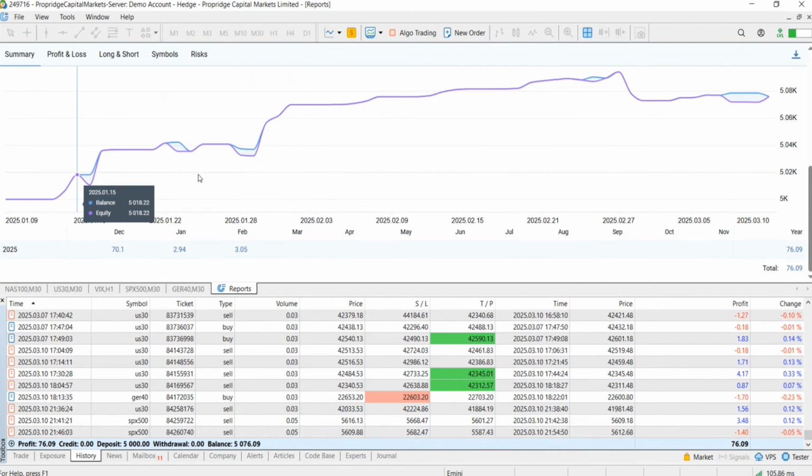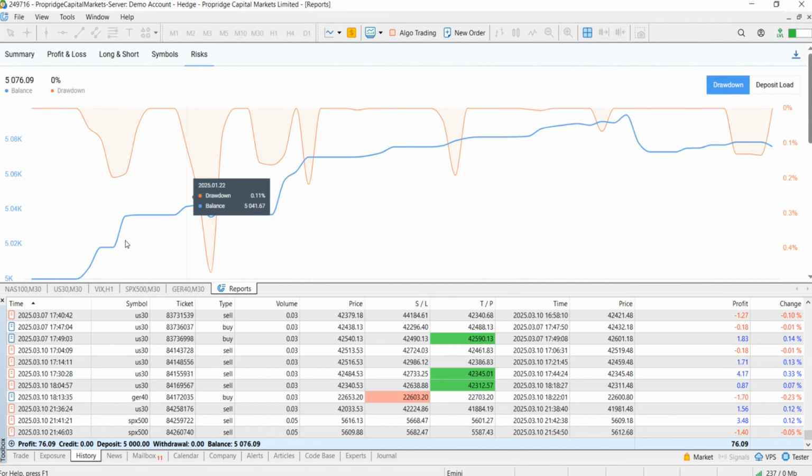And this shows the equity curve of the account from the beginning of the second stage of the challenge. So the closed equity of the account is almost the same as the day before. And this shows the equity curve with the percentage of live drawdown of the account. And as you see, we kept this below 0.5%, which is 10 times less than the 5% daily loss limit imposed by the prop firm.